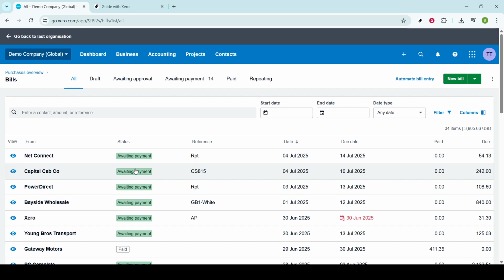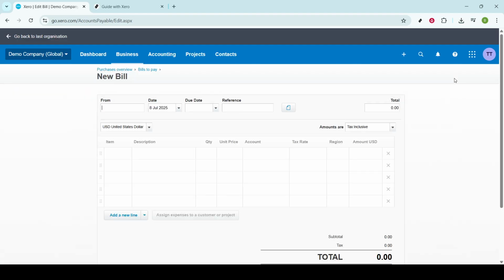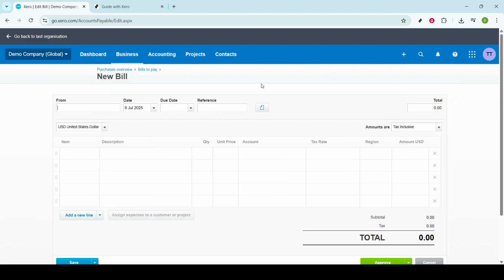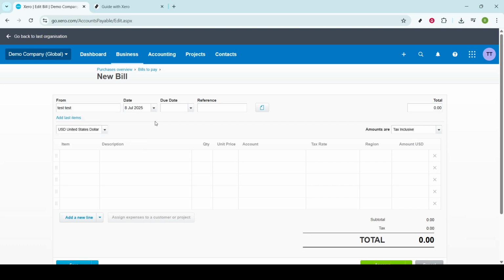Following this, you'll want to click on New Bill to begin entering the details of the bill or purchase invoice you wish to post. This step requires careful attention, as accurately entering all details is crucial for maintaining precise records. Start by entering the supplier or customer name exactly as it appears on the invoice you're processing. Doing so ensures that everything is linked correctly within your accounting system, keeping all your records organized and coherent.